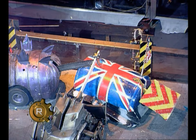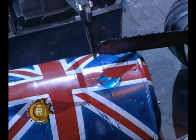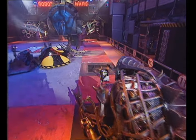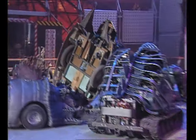Can you keep yours? No. No, no, no. Out of the arena. Oh, they're out of here. Matilda. Tasting. Matilda in on Dreadnought, lifting it away from the flaming pit. Sir Killalot, there's the kill cam. Lifting up. Oh, that's really good. A lift on Dreadnought. In comes the axe. Dreadnought here in terminal decline and incline.